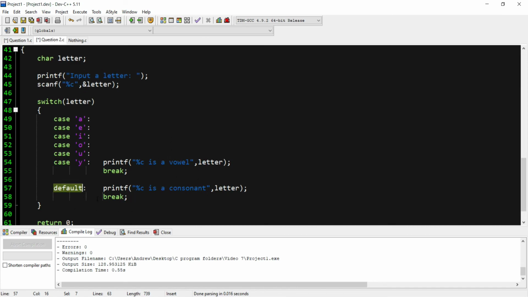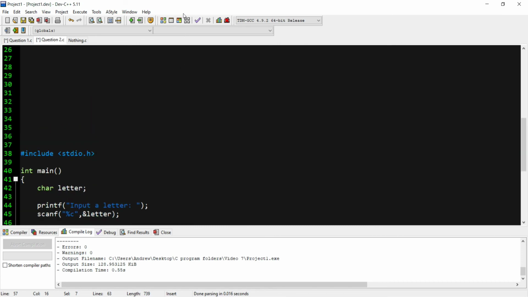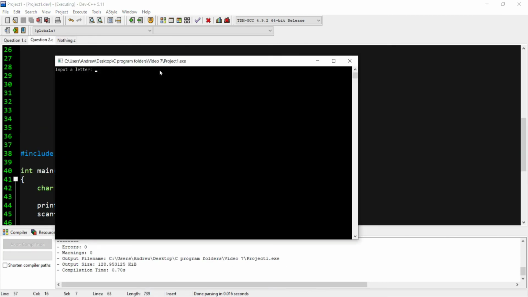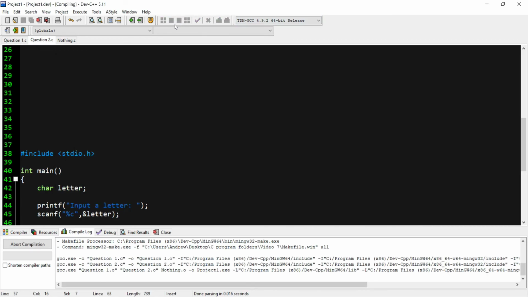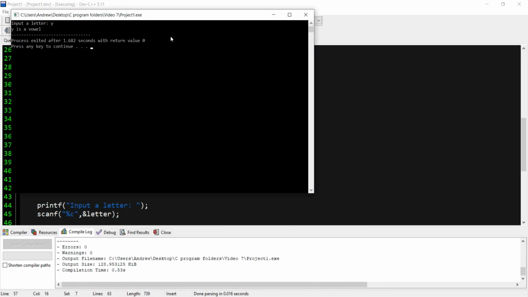Real good. So you don't have to put the rest of the 19, 20 consonants into this switch statement. We'll just run this to make sure. Let's say we input a letter D. D is a consonant. Let's say we put Y. Y is a vowel.